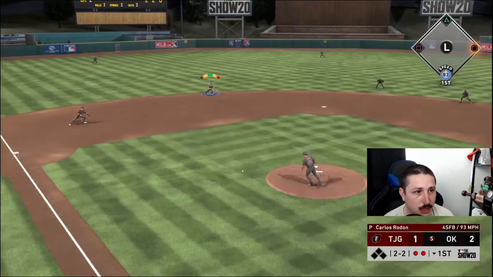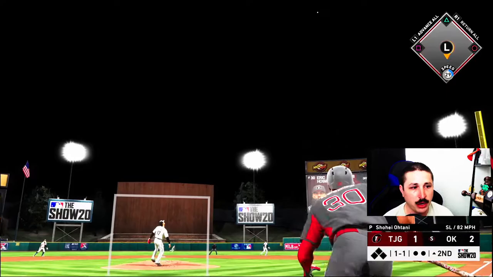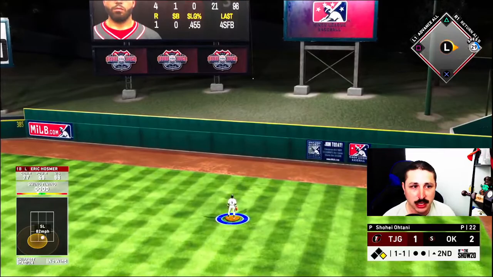Down by 1. Eric Hosmer leading it off for the team with a .364 average. Let's go. Oh, Eric, did you get enough of it? There you go, Eric. Tied it up with one swing of your bat. Let's go, Eric. 2-2. Scotty up to bat.